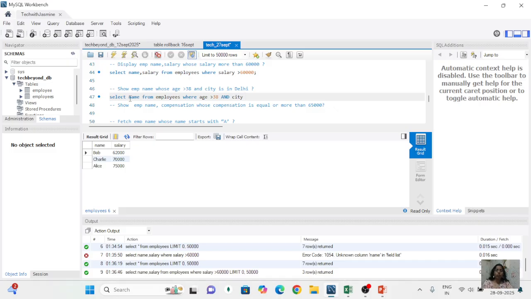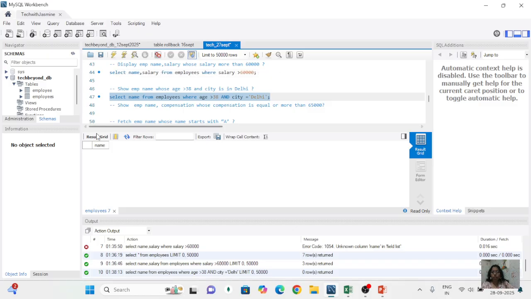But here we will use equals because there is only one city name, so no need to go for the range operator. Delhi will be written in single quotation marks. Select, from, then where, execute. So there is nothing like more than 38 and also Delhi.